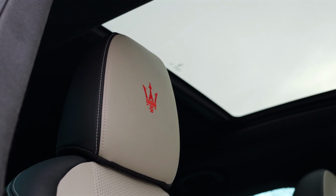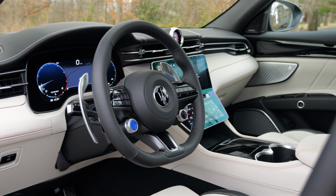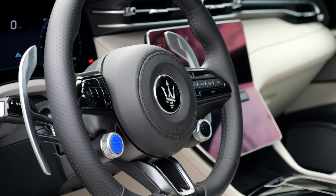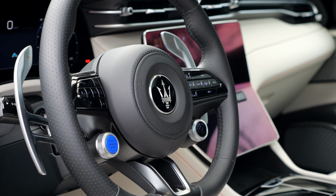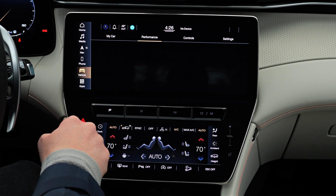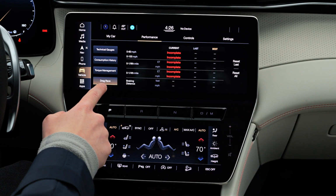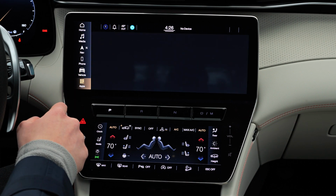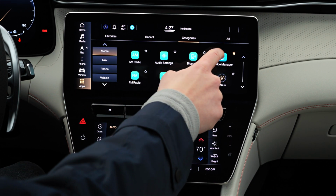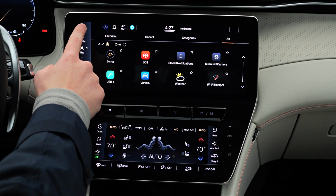Now, I said that the cabin for the most part feels original, but there are still some elements shared with other Stellantis products, such as the stalks or the steering wheel controls, and same applies to technology, meaning you get the same software that a $30,000 Dodge Hornet has. So let's quickly talk about the infotainment system. It's an Android Automotive-based unit which is pretty responsive and has a logical layout, but considering Maserati's position in an automotive hierarchy, they should have at least designed a bespoke graphical interface.